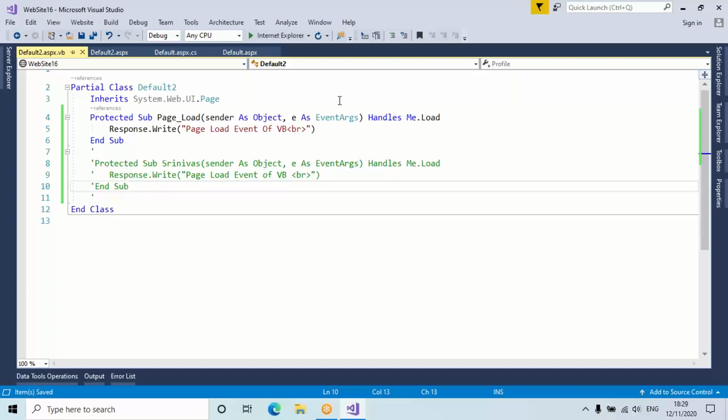The method name is something else, but who is deciding that Srinivas is a page load event? Handles is deciding.